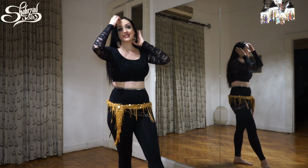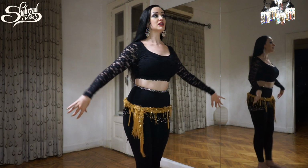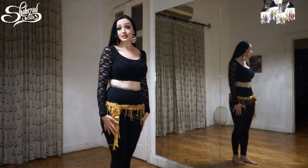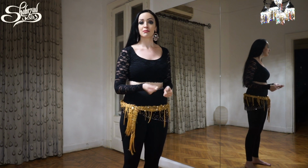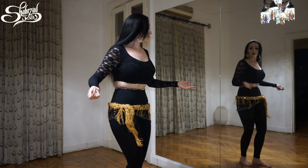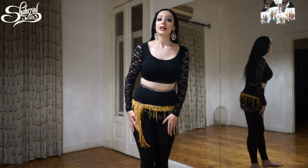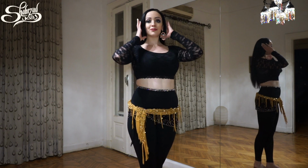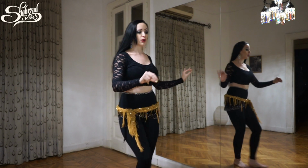So as you can see, this is definitely a challenge for different levels. If you're at a more basic level, definitely just focus on getting this nice camel movement, and the shimmy doesn't even apply depending on what music you're using. If you're using maybe something faster or something with a lot of detail in the drums, as an advanced dancer, it's nice to have the option of adding the hips in, doing a shimmy on top of the camel. But if it's a nice slow song or maybe a more classic song, it's nice to have just the plain camel.